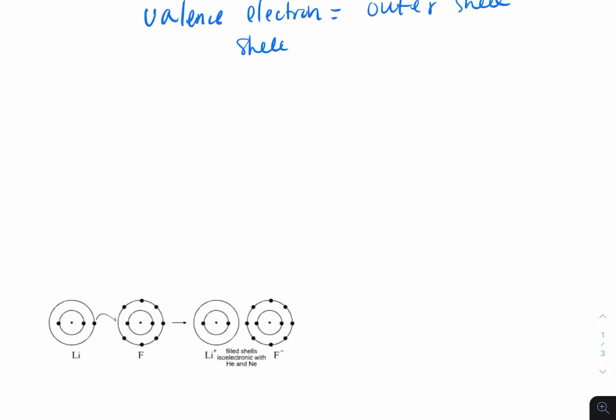Fluorine is so close to having its octet full. Right now it has 1, 2, 3, 4, 5, 6, 7 electrons in this outer shell, right? It needs 8, so it's this close. So it would want to take away the electron that's on the outer shell of lithium so that it can meet its goal of having a full octet. Lithium is really far away from having 8, so it would rather give away its electron on the outer shell to be stable. So we're forming lithium plus and fluorine minus, right?